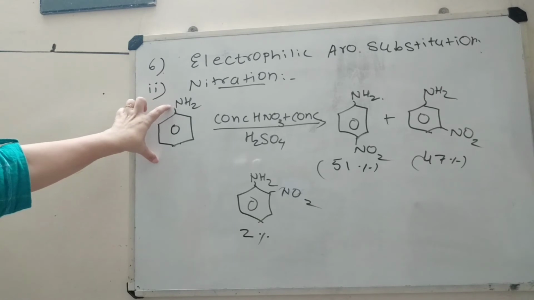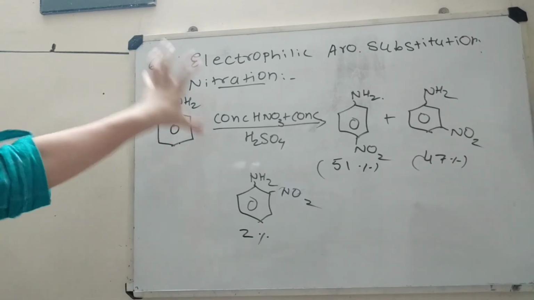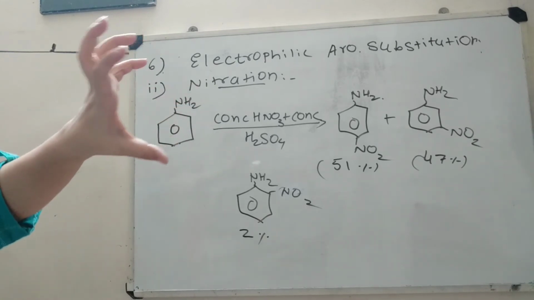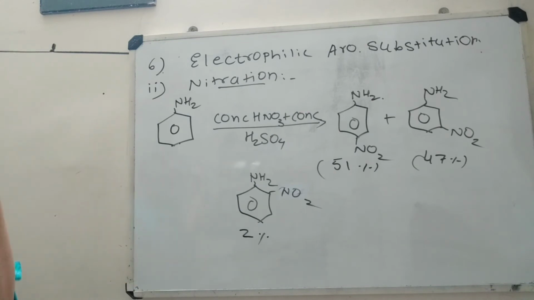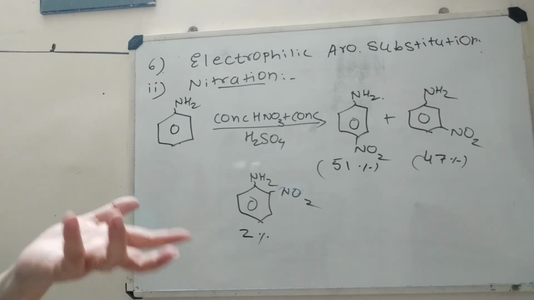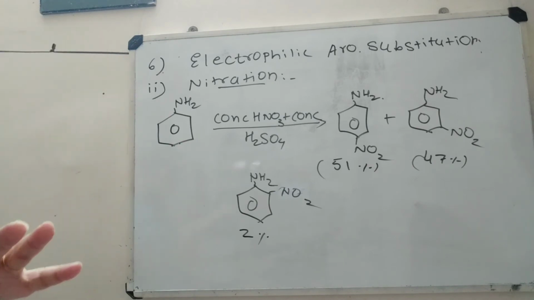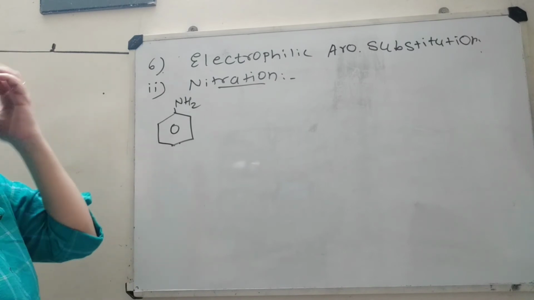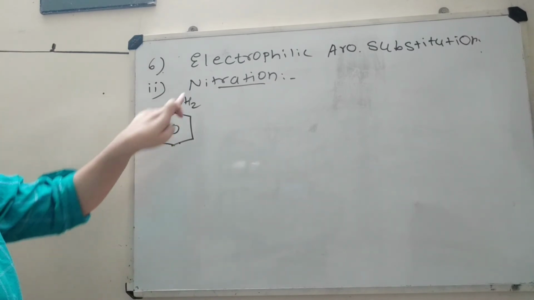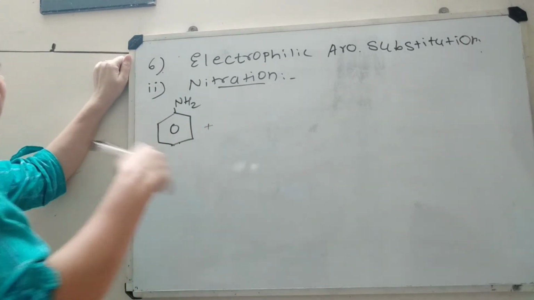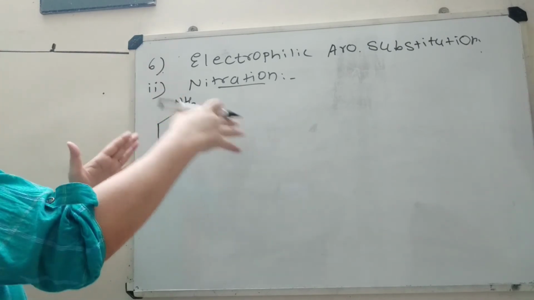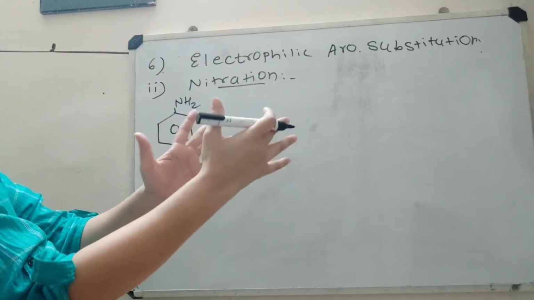That time this aniline group first gets protected. This position of the aniline first gets protected by acylation. After the acylation, it undergoes nitration to form the anilide, and that anilide gives the para-nitroaniline. So let us see by the reaction. Now this is the second reaction, nitration only. Why to get this direct para-nitroaniline as the major product? So by this method we can get the major product of para-nitroaniline.